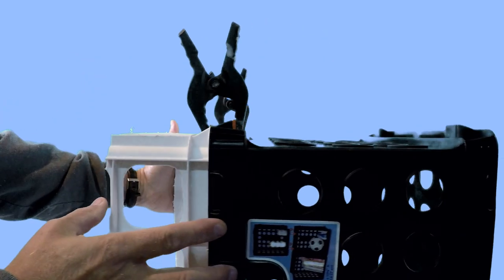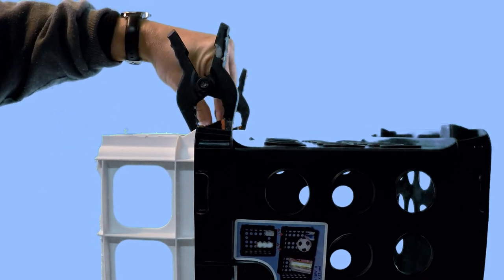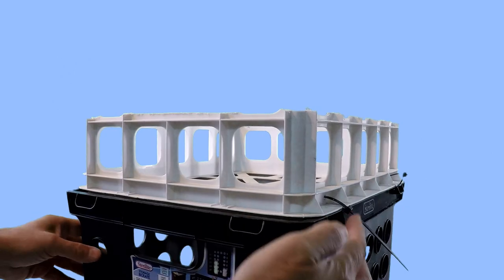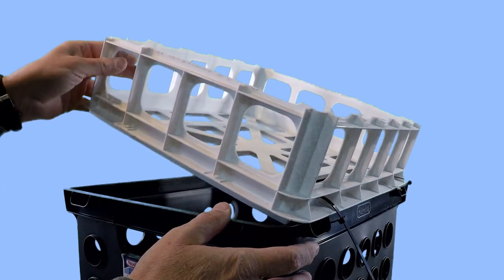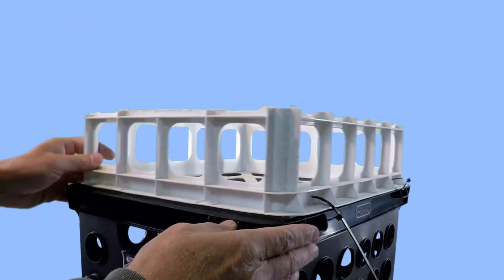And now, with these stabilized, I can drill and have the holes line up so the flip works properly. One point when you're putting on the cable ties is don't make these overly tight because you do want the top shelf to be able to rotate freely.